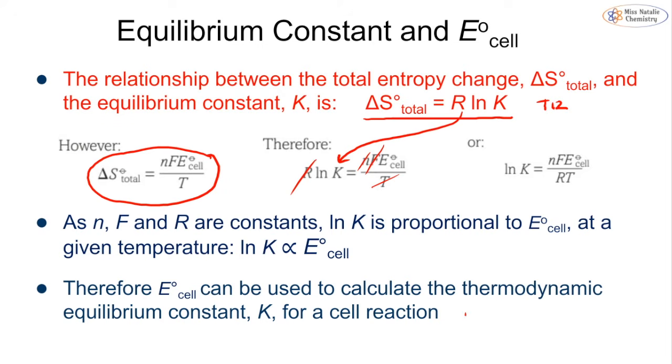So we are now linking together topics 12, topic 13, and now topic 16. Now, they don't necessarily want you to use this equation in an exam. What they want you to be able to state is that you understand that there is a link between the EMF of the cell, the equilibrium constant, and the total entropy, and these things are all directly proportional to each other. That's the takeaway that they want you to have.